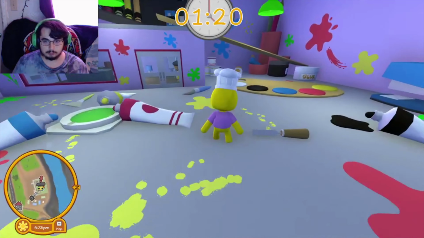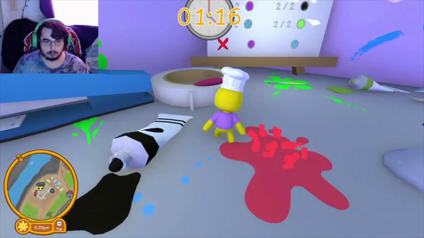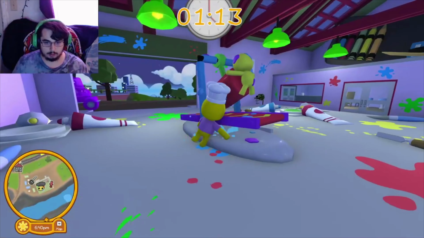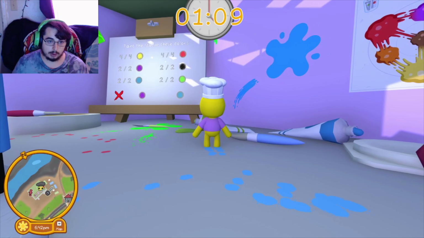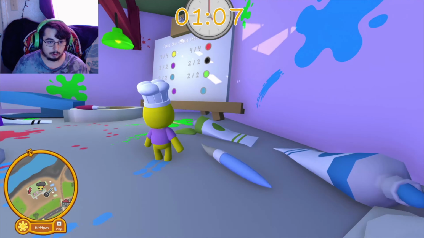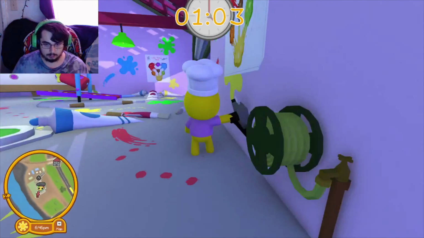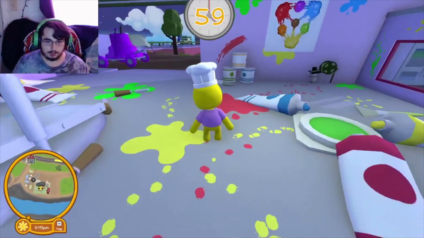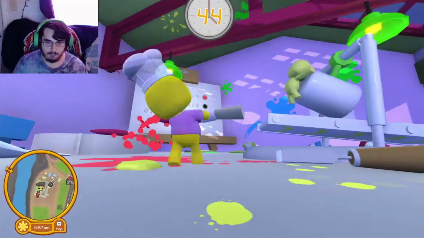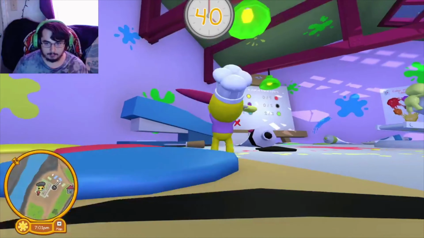Is that... What do I do? Is that it? Did I do it? Paint 4 yellow, 2 purple, 2 blue. There's... What? Okay! Overdrive! Go! Oh, I don't think I'm gonna make it, but I'm gonna try.